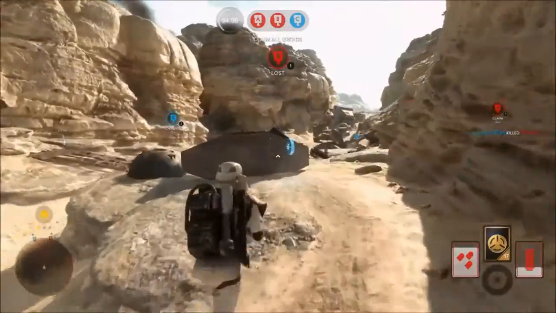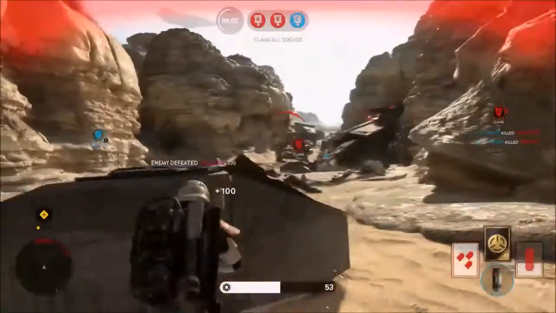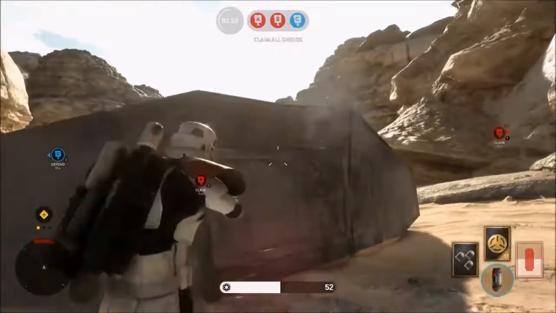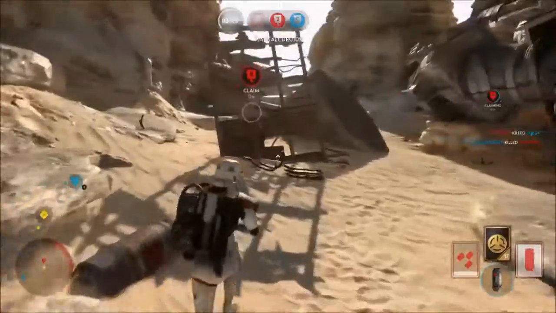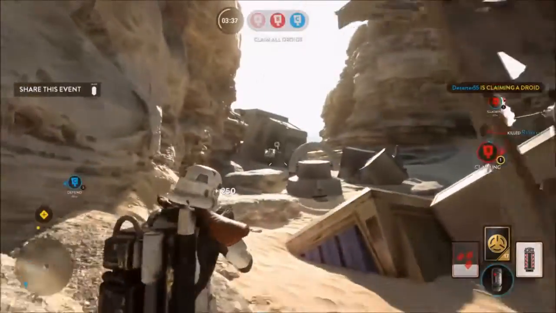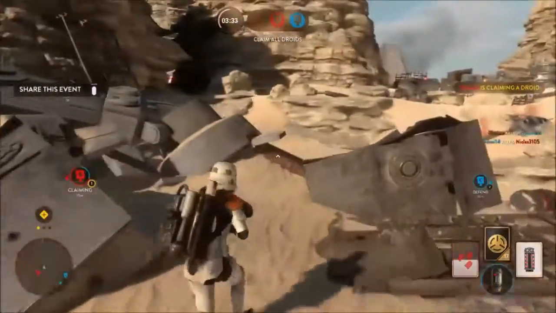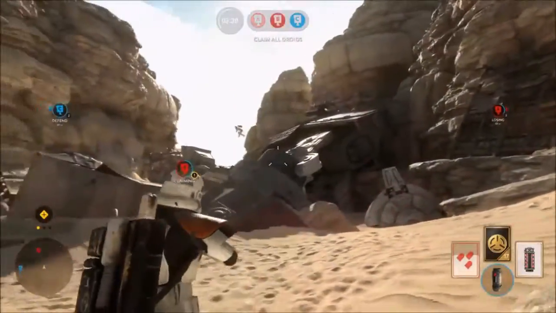The rebels have the edge. Only one droid left. Shit. Got him. Come on, let's secure this if we can. Did it. Right, that should help. Alright, let's retreat to a safe distance. Perhaps we can overlook the droid. There!